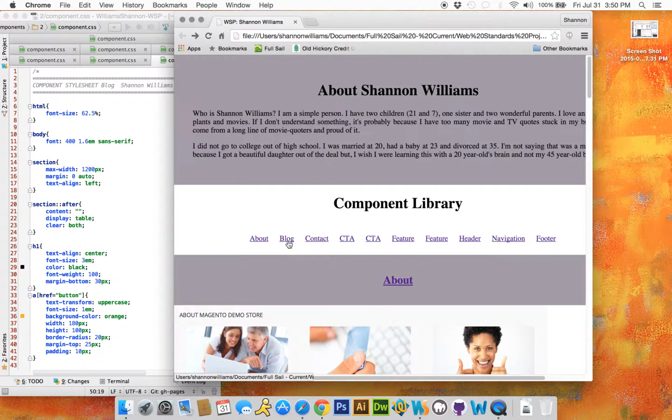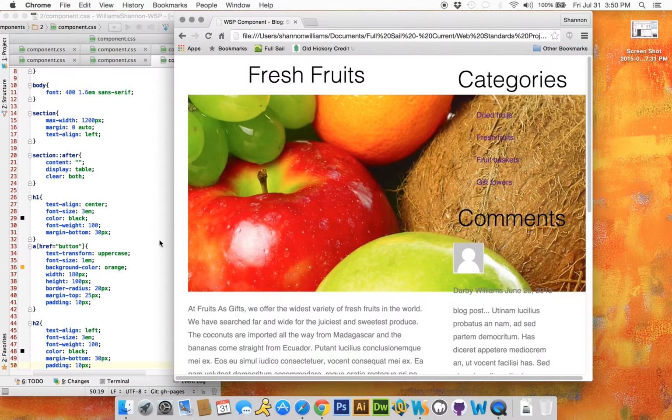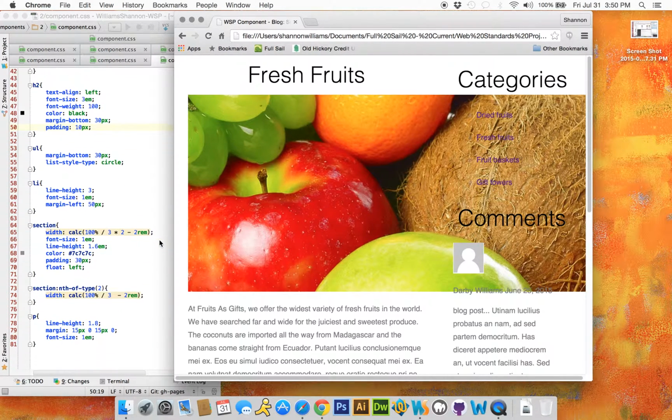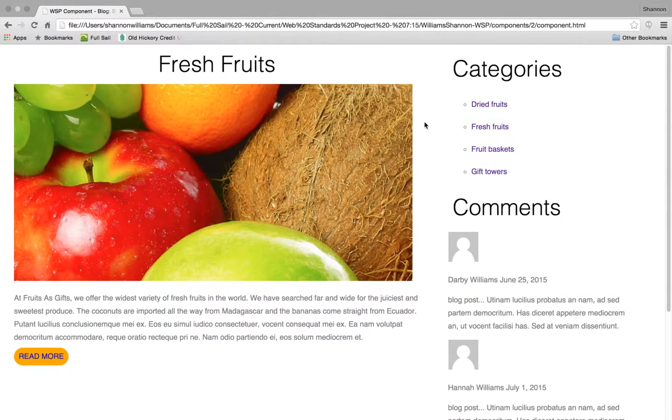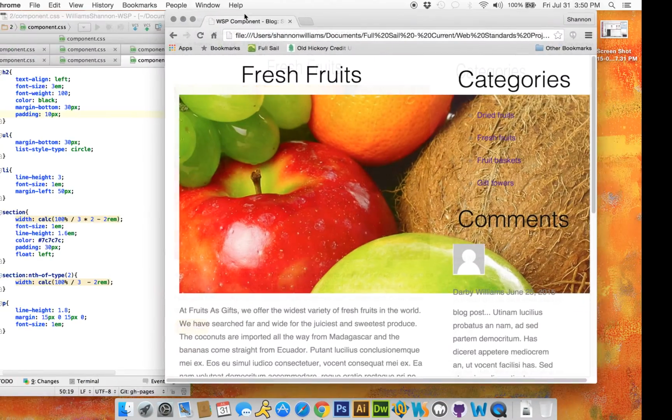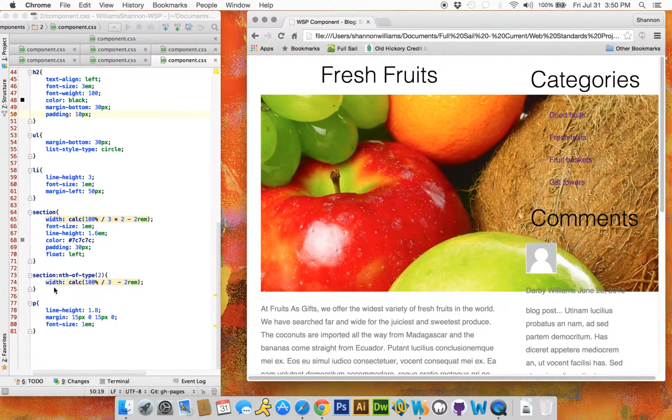And this is my blog. I changed my blog, as you can see. I changed the sections where I didn't have to use IDs, and I had 2 sections here, this being 1 section, and then this over here being 2.